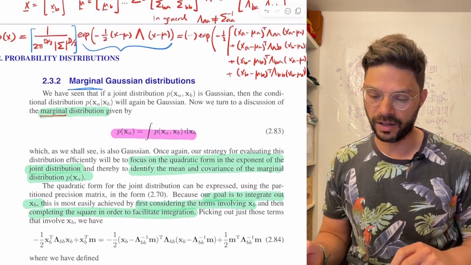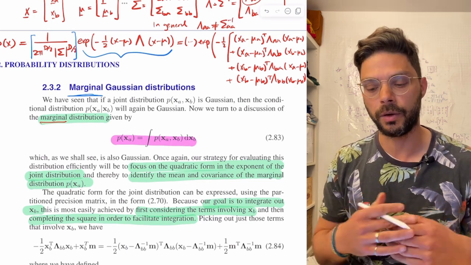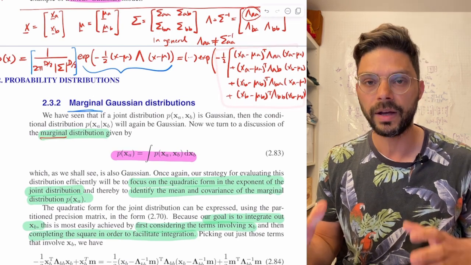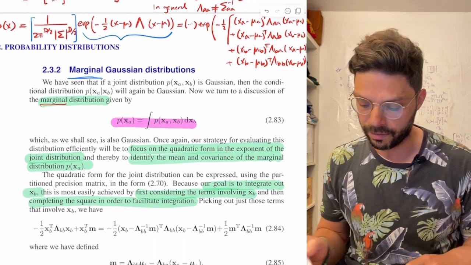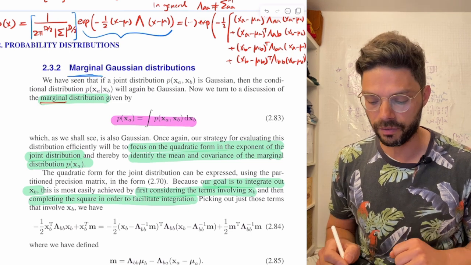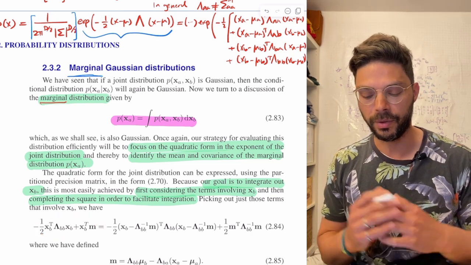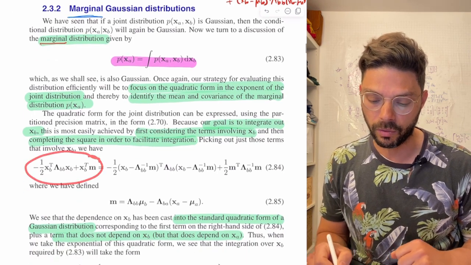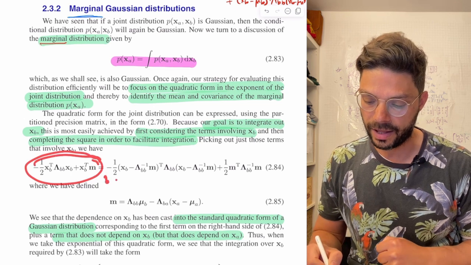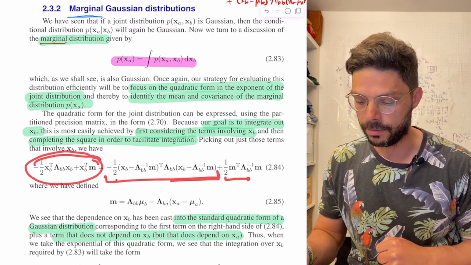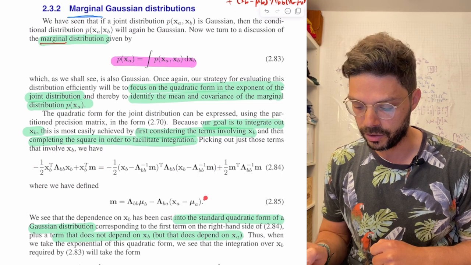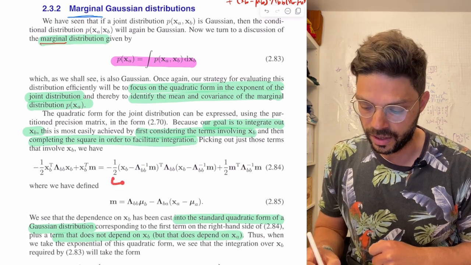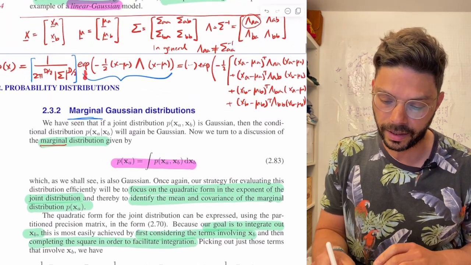Okay, so essentially it just says what we want to do is get rid of x of b. So let's just look at this big expression we have and collect the terms that involve x of b. And then, if we get it into this kind of form, we can rewrite this as just this expression plus some terms that don't have x of b in them. And you'll notice that m doesn't have x of b in it. And then this looks exactly like that, right?